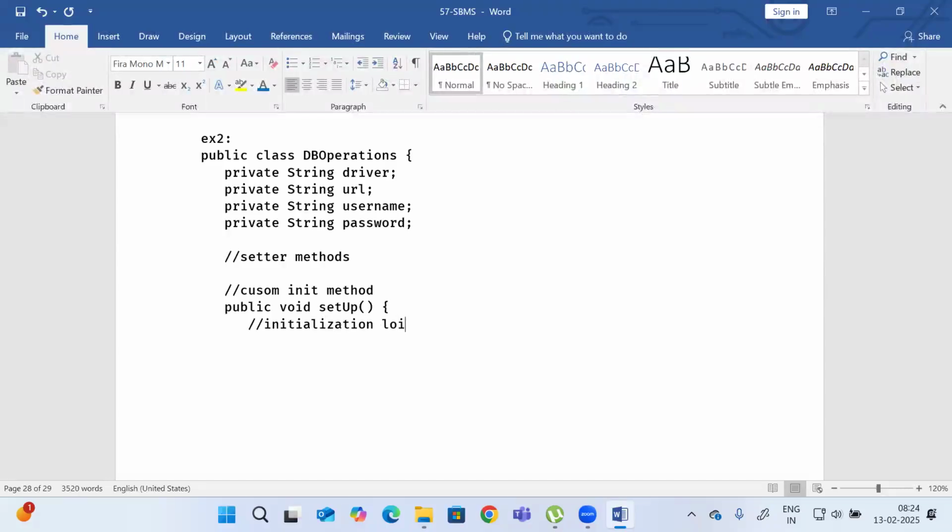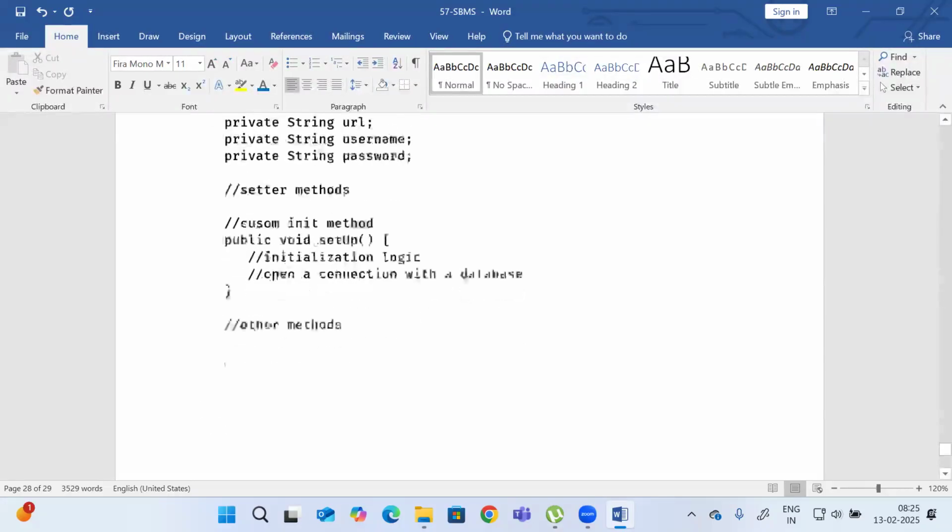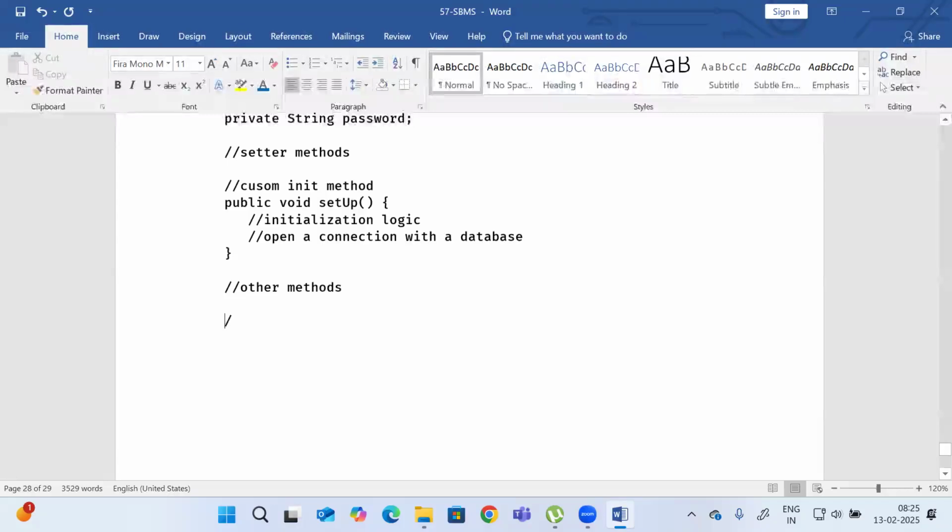And in this, I'm writing, let's say, open a connection with the database. There are some other methods available. Now you tell me which method I want to write here. Custom destroy method.